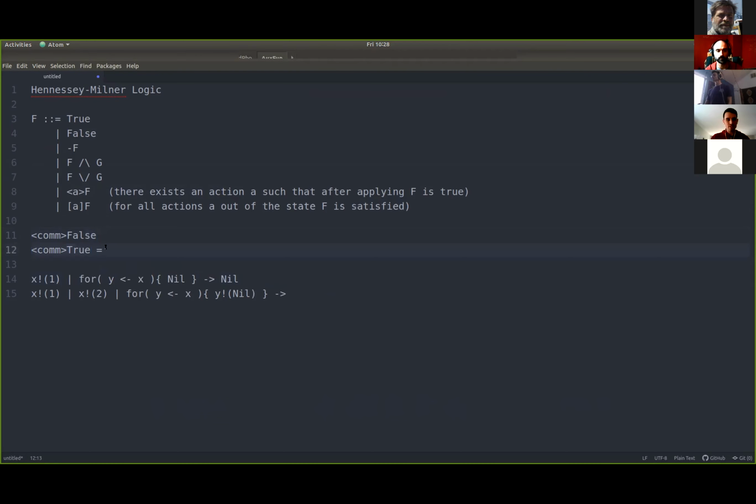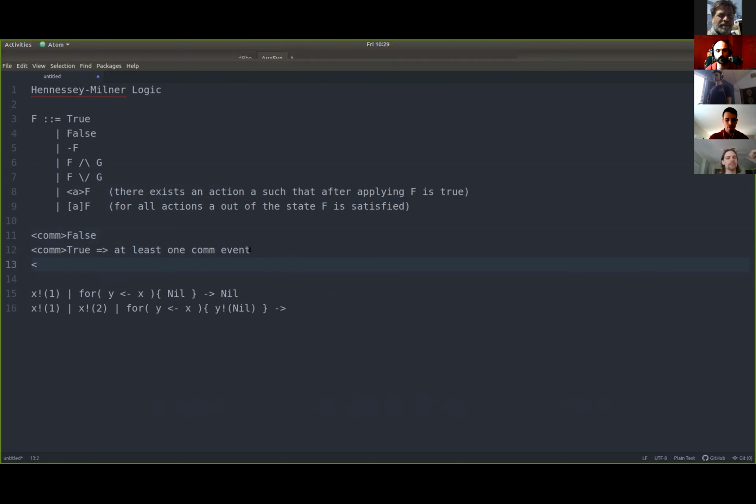Yeah, so this is basically just expressing that there's at least one COM event that can happen for this particular term. At least, or just one? Well, we have guaranteed existence of one of them, but certainly if there are two possible COM events, then it would also satisfy this formula. And then we could say something like diamond COM diamond COM true, and now we're asking for states that have at least two COM events.